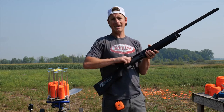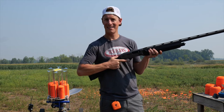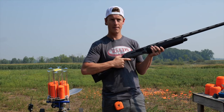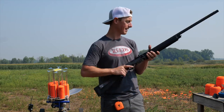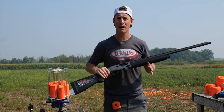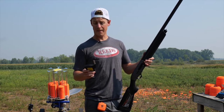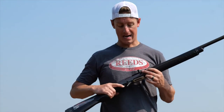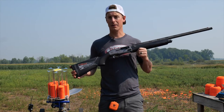As part of the specs, I like to look at trigger pull — not only how does it feel when you squeeze it. There's a little bit of travel there, a little spongy on the trigger, but it breaks nice. Putting a trigger scale on this, we're getting a trigger pull averaging 5 pounds, 2.7 ounces. It's a fairly light trigger pull for a shotgun, which I definitely enjoy. Not my favorite trigger, but I like that it's light.